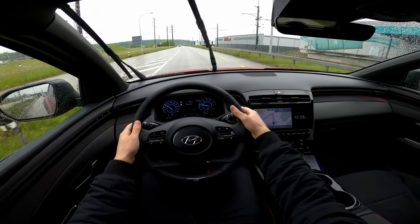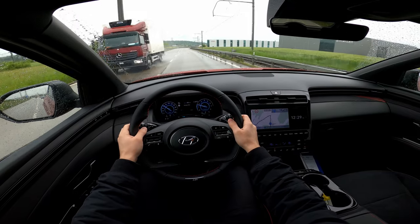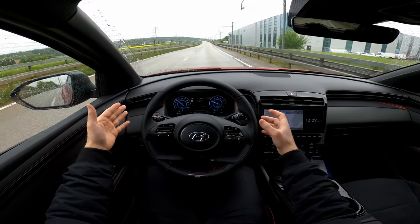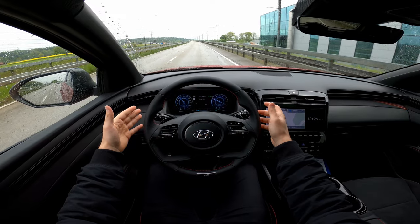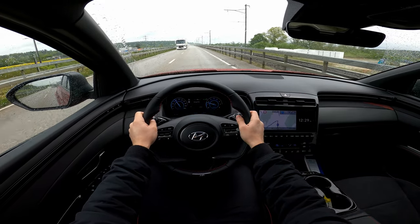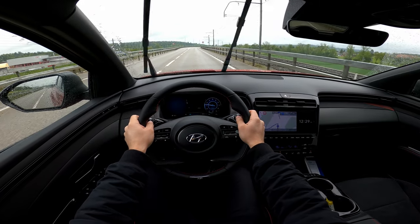For example, when it sees the lane, you won't have any problem. Right now, when you have the lanes here, it works quite fine, but on the highway it's working even better. You can see right now the car will stay between the lanes. They improved this system even more from previous years, and yeah, the car is doing a great job. It's not like a Tesla, but it's okay. It's a great safety feature, a great assistance system I should say. But even so, always keep your hand on the steering wheel for safety. I really recommend that for your own safety.